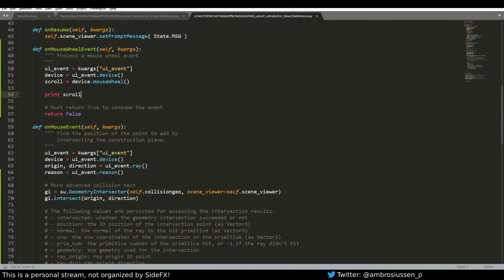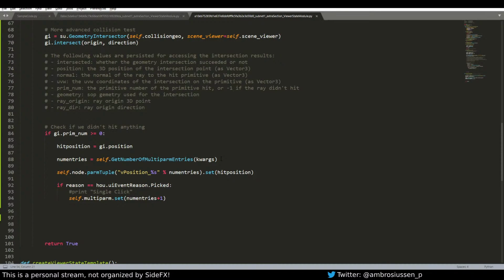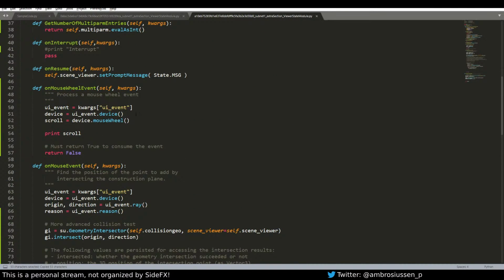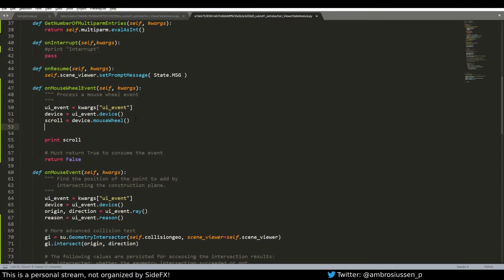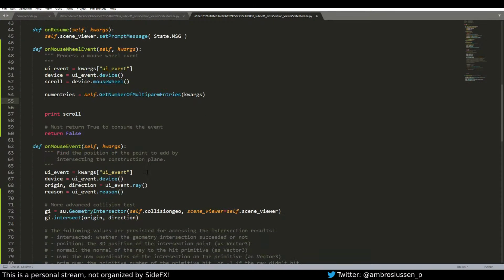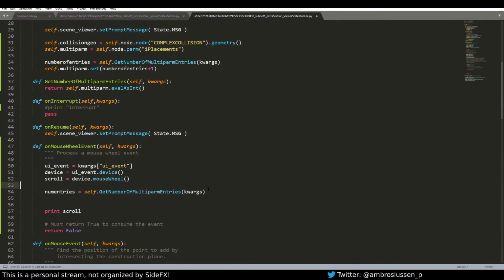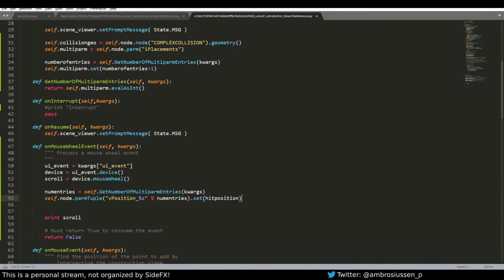First of all, what we'll be doing is grabbing the number of entries we have again, and use that so that we know which multiparm entry we're dealing with. Then we're going to be copying this guy here because we need to find the actual ID parameter that we're dealing with.